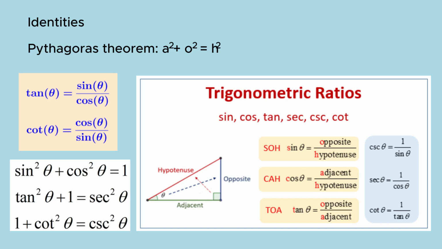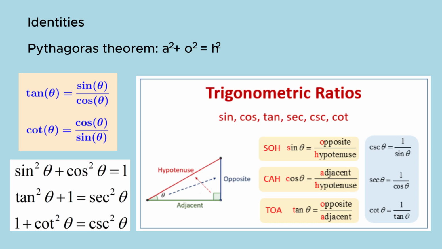Now let's look into some identities like Pythagorean identities and quotient identities. Notice that I've already put down the Pythagoras theorem. A is the adjacent side, O is the opposite, and H is the hypotenuse. If you take opposite divided by adjacent side, you eventually get tangent. And if you take sine divided by cos, you eventually get a function that is tangent.